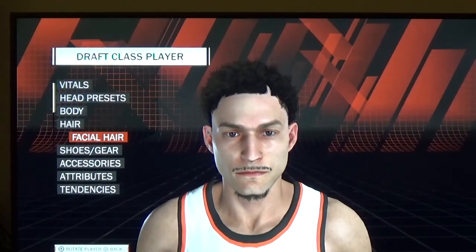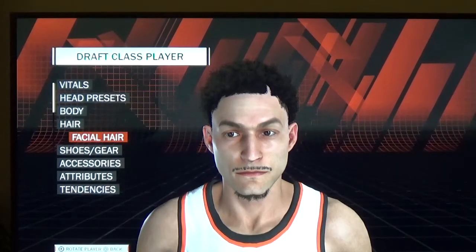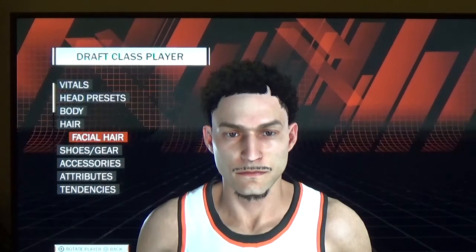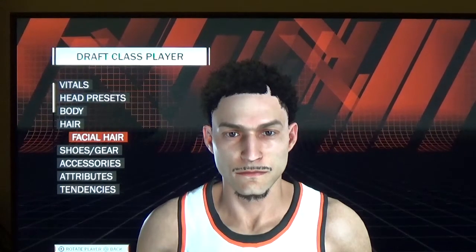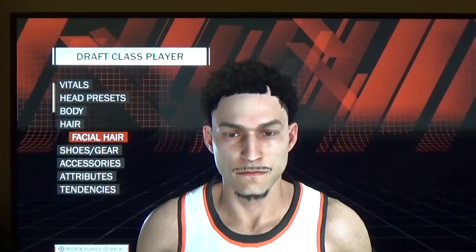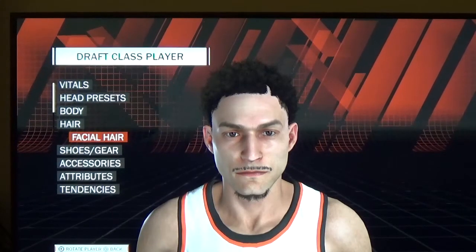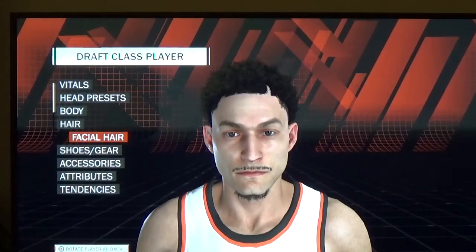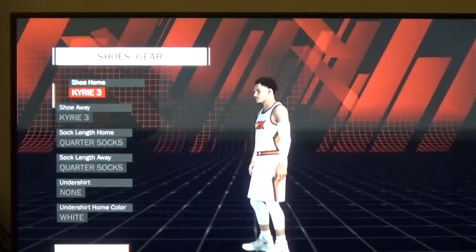Shoes. A lot of people say, oh, well, this guy's shoes go with this guy's shoes. You know what? The guys actually wear different shoes every game. There's times where I saw him wearing Under Armour, probably because of different sponsors or something. And then there's times they're wearing the Nikes with the white bottom with the white stripe. And then there's times they're all wearing black. They're probably given free shoes to wear. Some games I see them wearing all different shoes, some games they're all wearing the same shoes. Basically my point is the shoes change. So as far as shoes go, you just kind of do whatever.